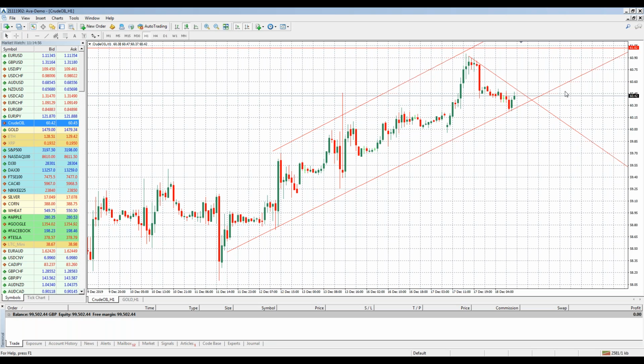Because it wasn't that long ago, it was at 63. So I'm not saying it can't though, right? You could prepare for the worst, have a buy stop up here in case you're wrong. And you could prepare if oil price drops back below 60, which seems to be a magic number. Here's the support, support, support. If it drops below 60, below that support, you could be in on a sell. Because likely, if it drops below 60, there was negative news on the market again, and it could keep dropping. There's a potential for that. And really a large potential for a drop if it drops below 60.